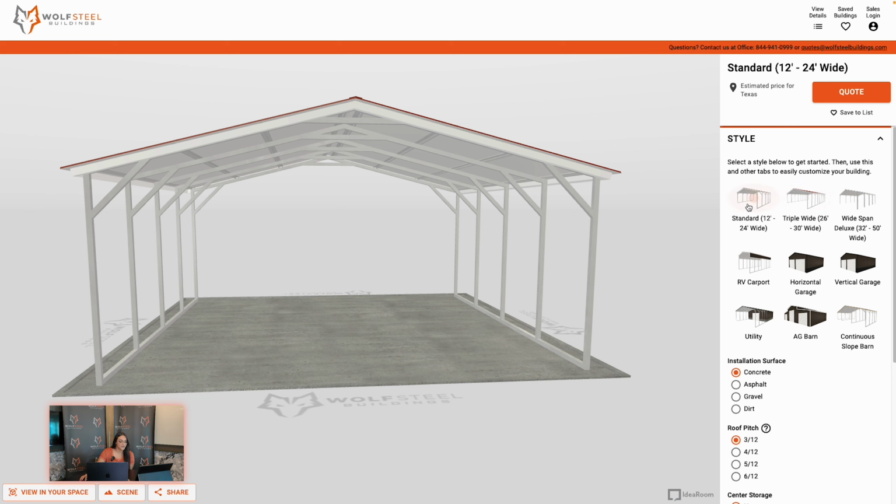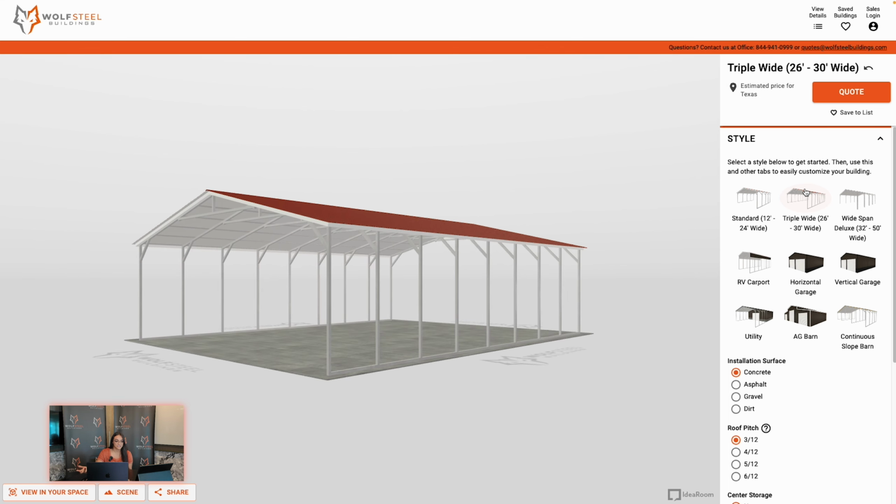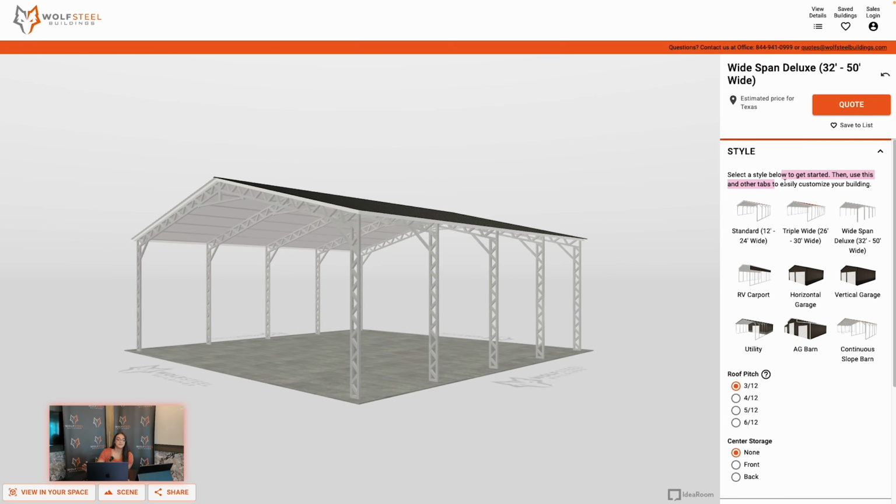So first thing to note on these buildings off to your right, you see a lot of lingo for the steel building industry. That is standard, triple wide, and wide span. My note to you would be, let's look at the dimensions, which is in the print. We've added them in parentheses for you. So you will see the first style is your open building, but it's a 12 to 24 wide. Your second style is what they consider in the industry the triple wide. We look at it from like 26 to 30 wide. Anything over 30, you will be looking at that wide span.